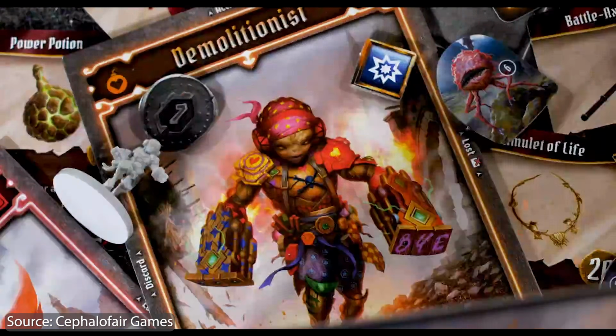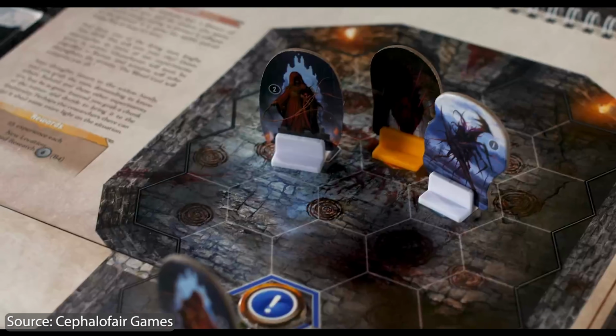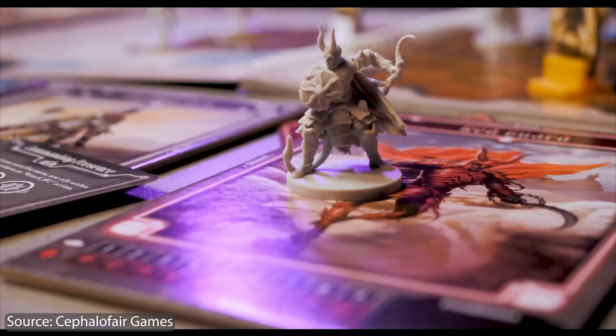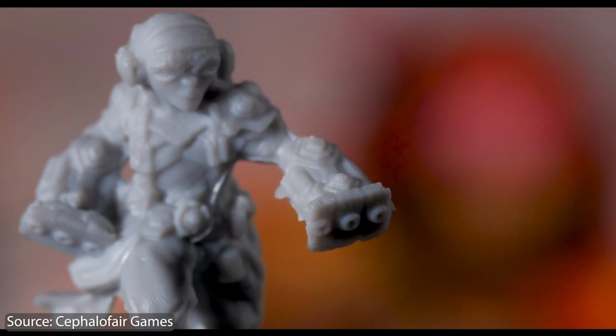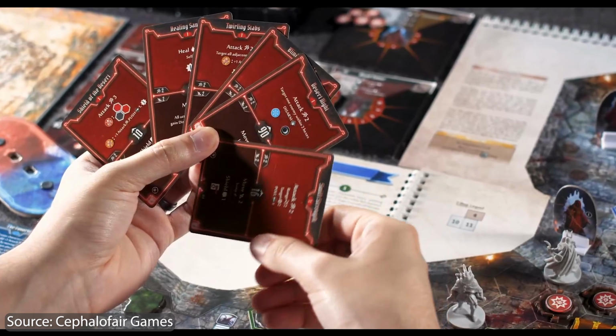One thing that's massively different about this game, and one of the reasons why it is so much smaller, is because all the scenarios that you would have in Gloomhaven are in a spiral-bound book. And that is the deciding factor for why we like this better. Yes, it really is. Because other than that, it's still Gloomhaven. There are certain things I feel like are cleaned up a little bit, and it's a little bit simpler. The characters are still really, really good. You are still building your characters and getting more powerful and stronger as you go.